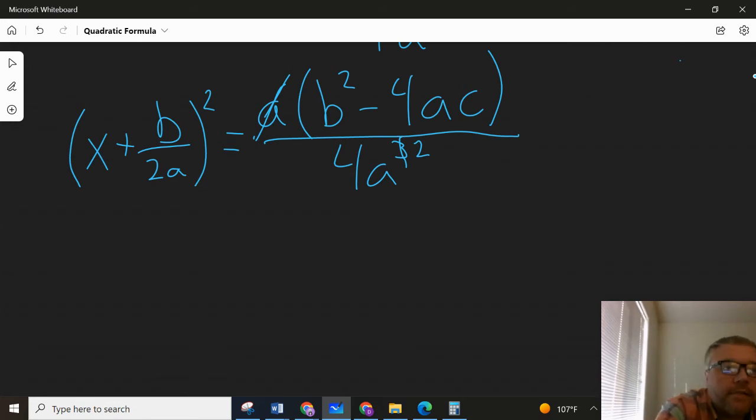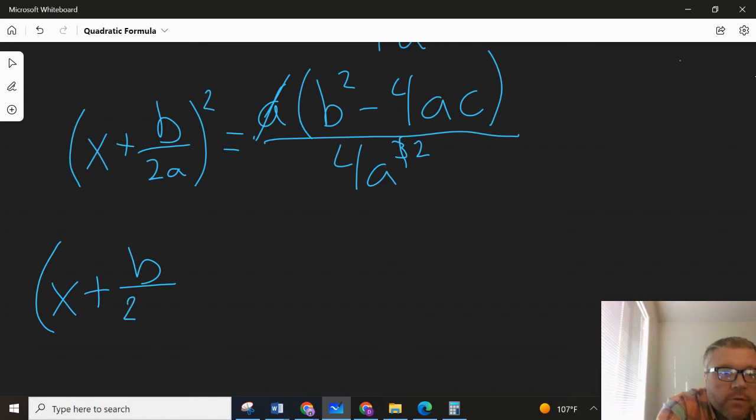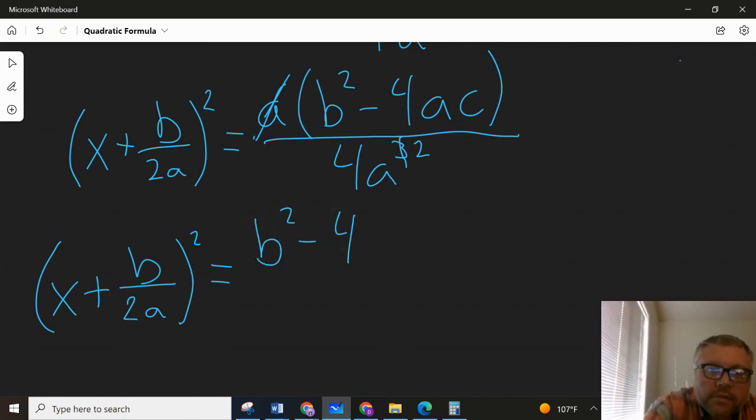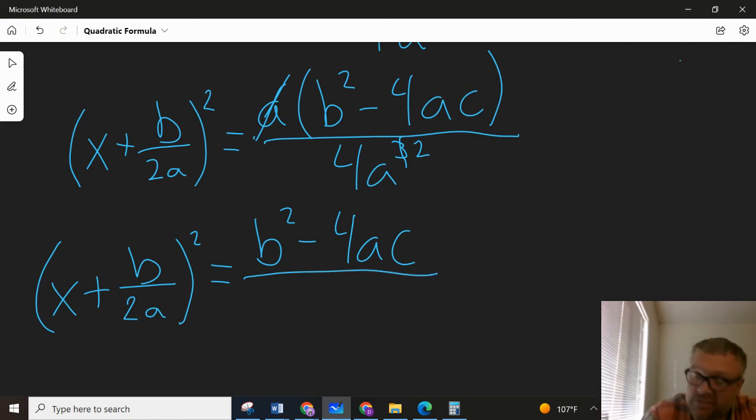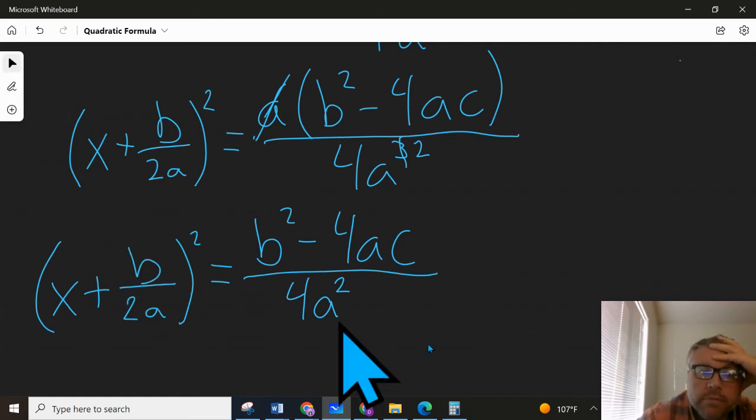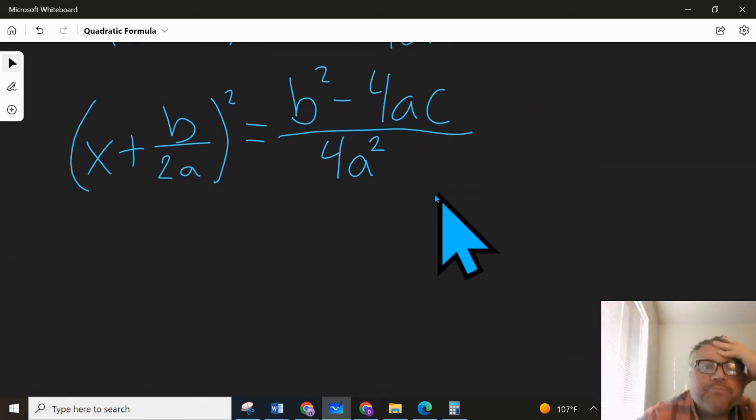Okay, so our left's going to stay the same for now. We're just going to hang out x plus b over 2a. That quantity is going to be squared. In our new right-hand side, b squared minus 4ac, which will be known as the discriminant. We'll get a touch more on that later. Divided by 4a squared. Don't try to reduce these a's or these 4's. That ain't going to work, because then you're neglecting the fact that b squared is also being divided by that. If it wasn't for this minus sign, you could totally do that, but please don't fall for that.